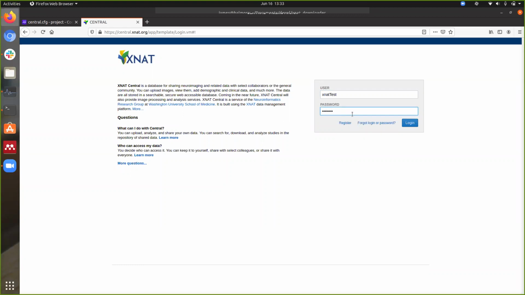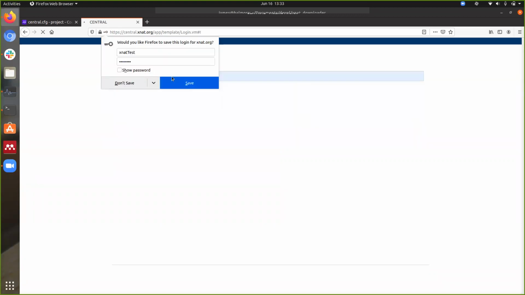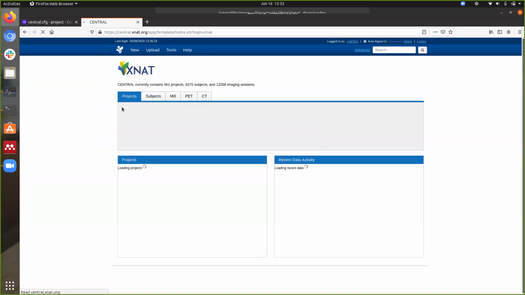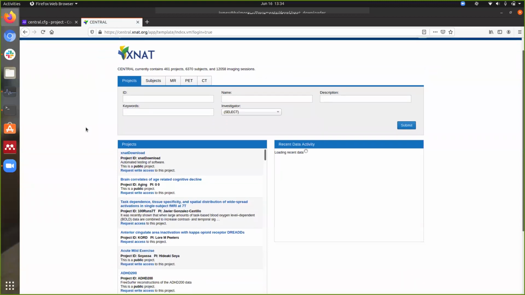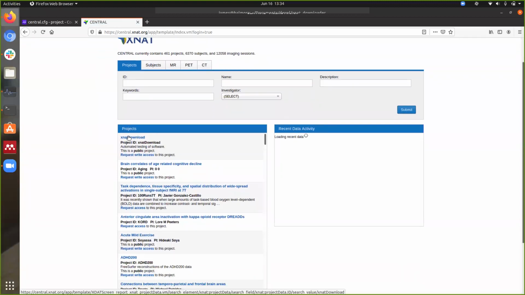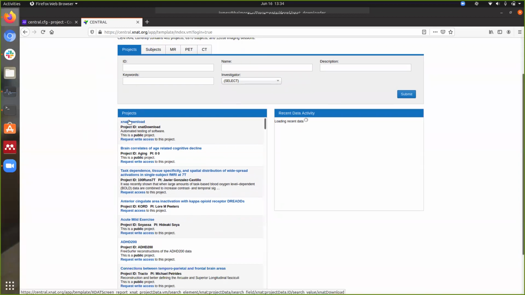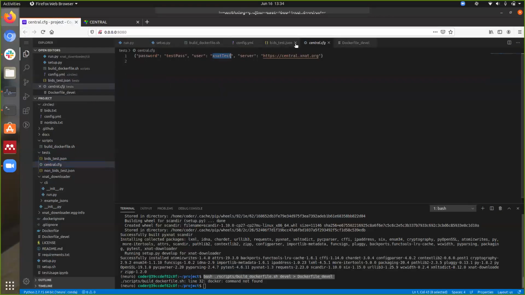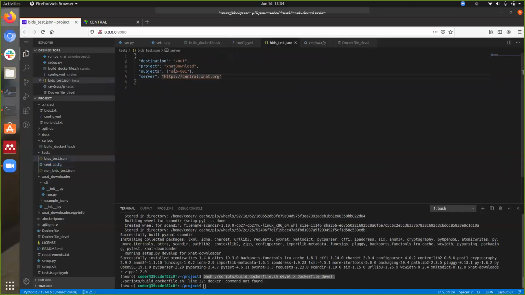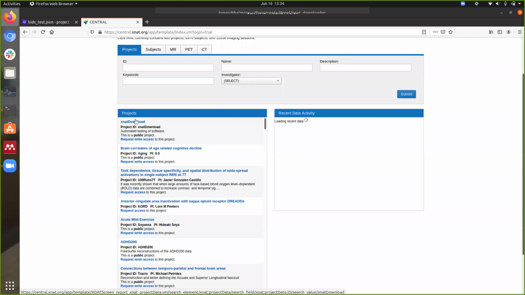Test. Say login, save. And so I have this XNAT download project. So that's what I'm referring to when I look at this XNAT download project.